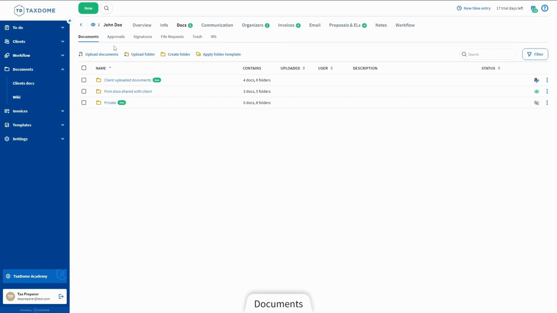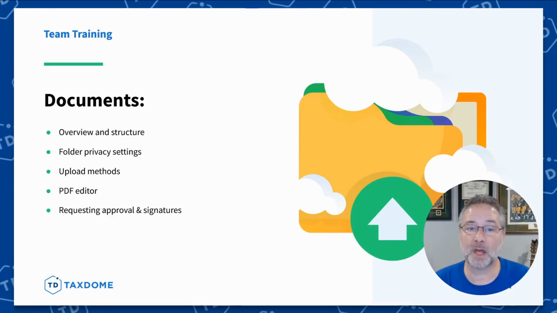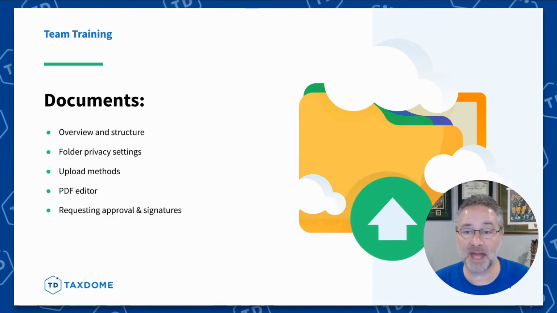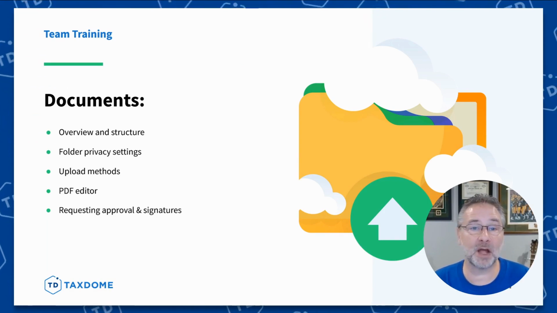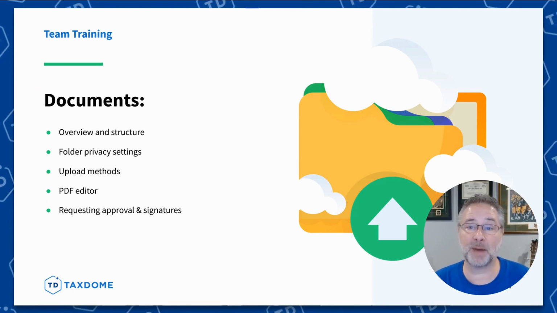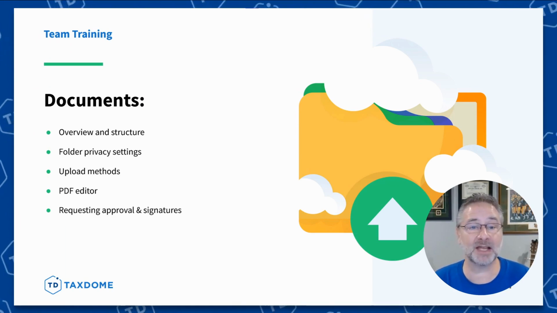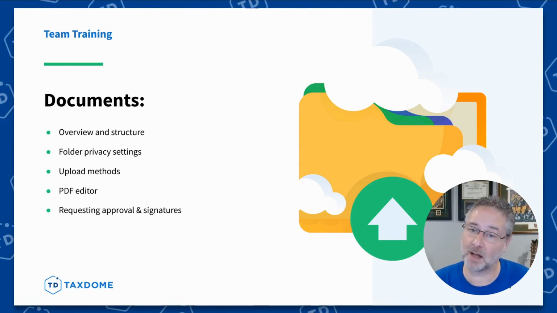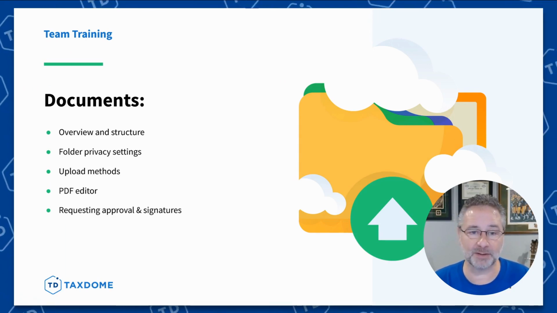Either way though, there are a couple of things that we need to talk about that are all related to documents. So let's take a look at this slide to see exactly what that is. We'll start by clearing up how the folders work in TaxDome. Then we'll need to talk about the different ways to upload documents, including the ones done by the Windows app. And lastly, we need to talk about the other functions you have access to besides uploading. So let's dive right into it.